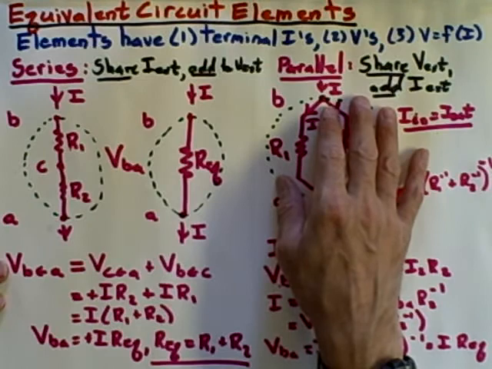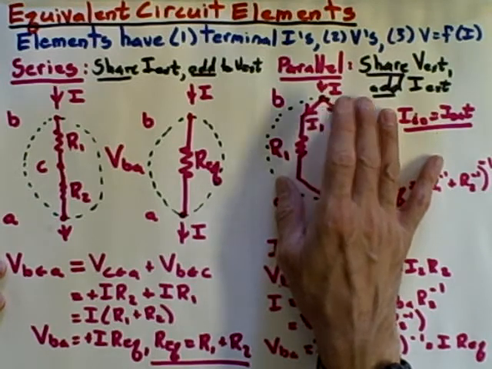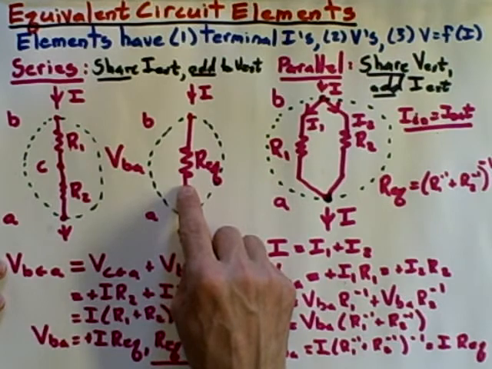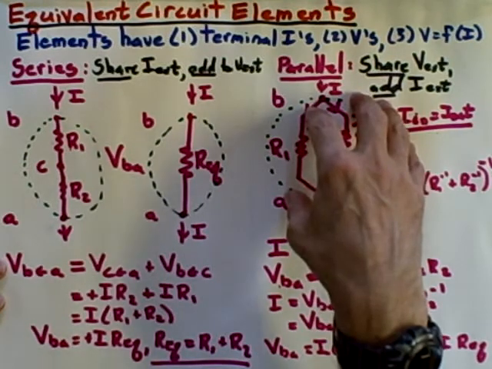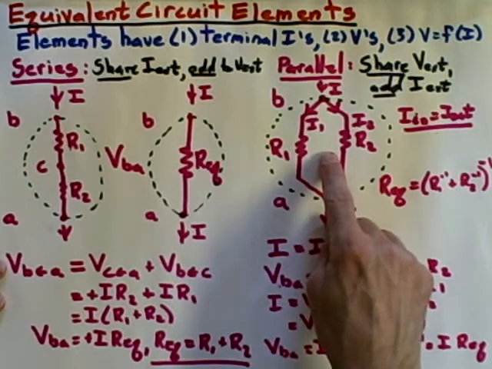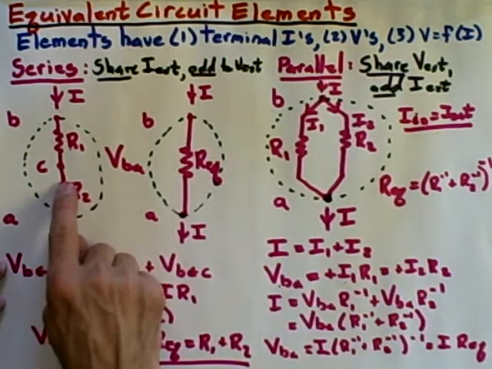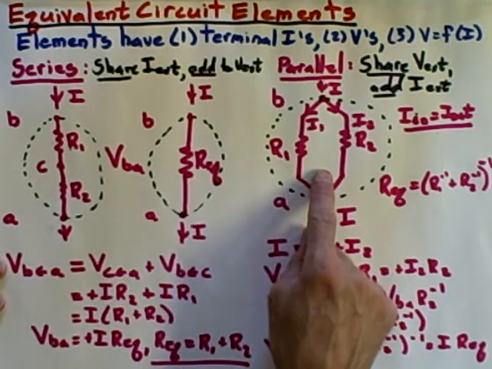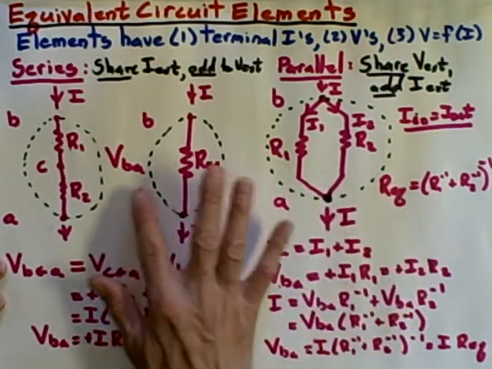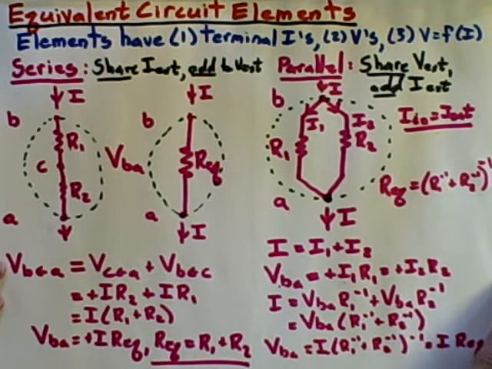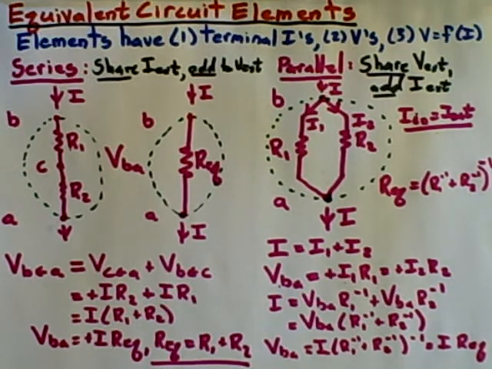And you will find in many complicated circuits that by going through and finding all the series and replacing them with their equivalents and then going and doing all the parallels and their equivalents, which might by the way release some more possible combinations of series and alternating back and forth, you sometimes can get yourself all the way down to a single resistor and a circuit that's very easy to analyze. Okay with that then I think I'm going to end the discussion in this podcast. Thank you very much.